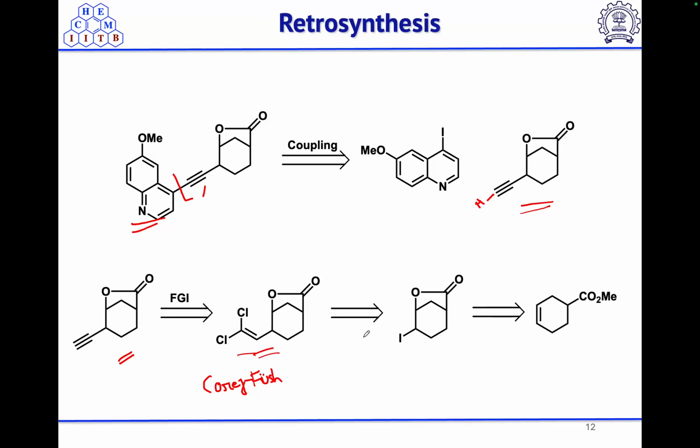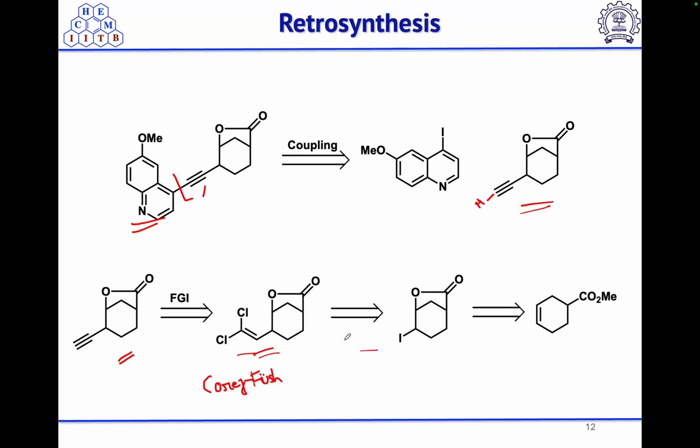Basically, a very interesting reaction is involved here. This is how you can think about this reaction. This is an sp3 iodide. If it is an sp2 iodide, we can think about a coupling reaction. Now, for an sp3 iodide, the coupling reaction is less known. So we have to think of a different approach to couple these two fragments, this C and this C bond. How can we couple them?